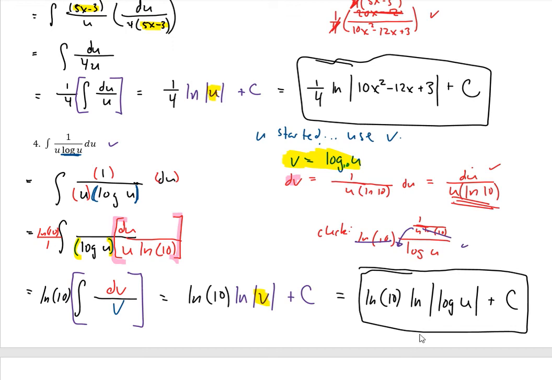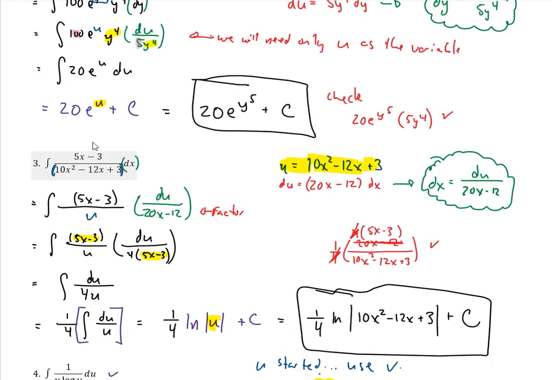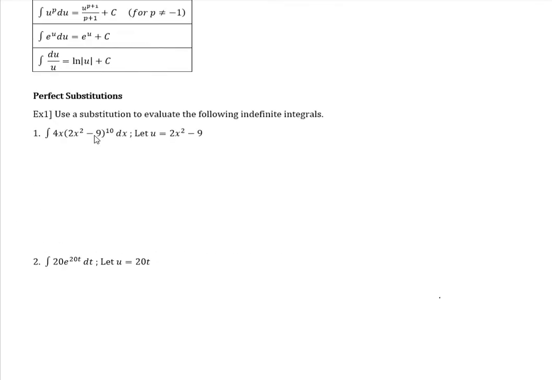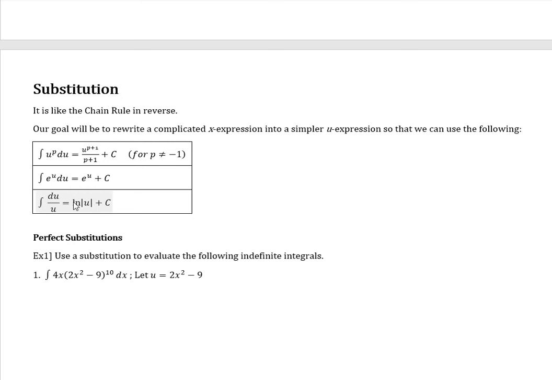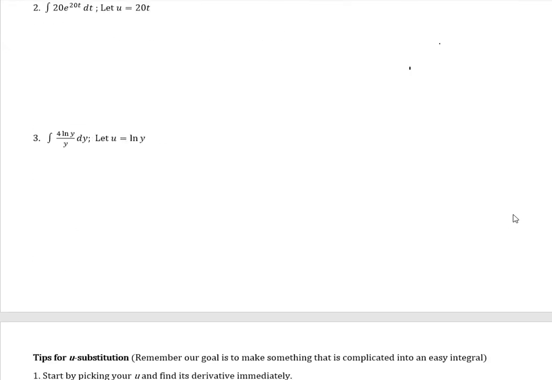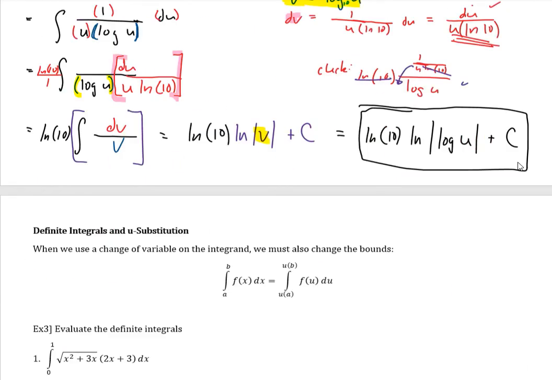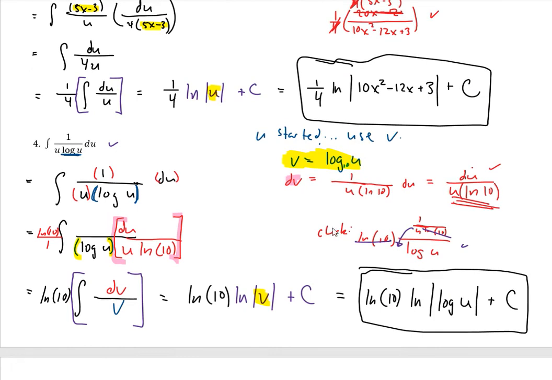Okay, so with these u substitutions, again, all we want to do, so notice this in the purple bracket. I didn't bracket this one, but it is one of the basic ones. Let me just scroll all the way up. So the whole point is to make something that's complicated into one of these 3 scenarios. And then from there we change it. And then the very last one was a little annoying because they put u in our problem as the variable. But that's okay. Sometimes we just want to change it into some other letter like v. Okay, or you choose the letter. It doesn't matter. Usually v's just alphabetical next.